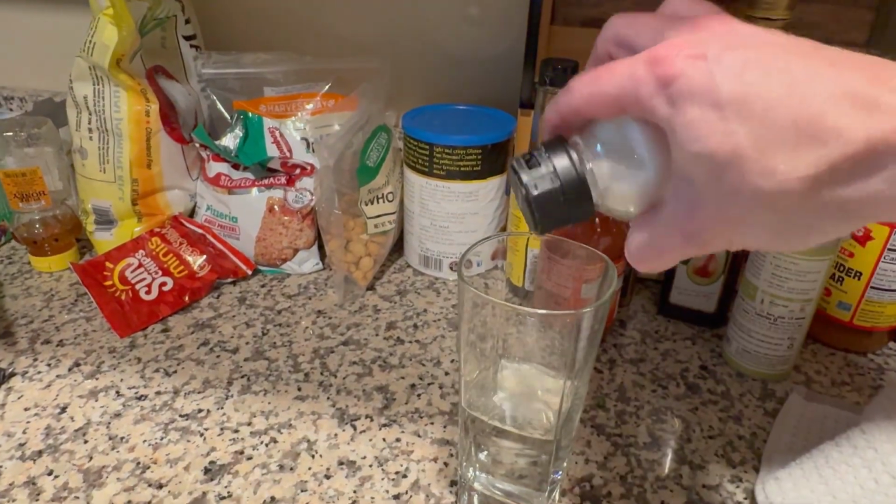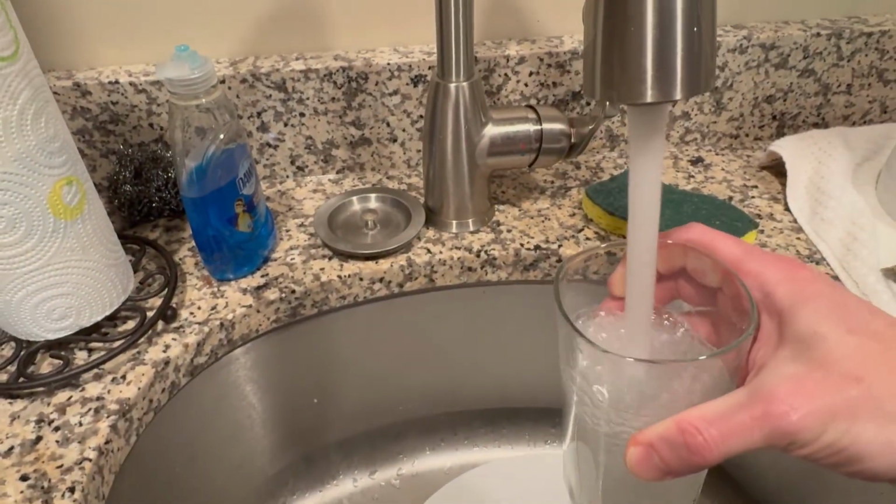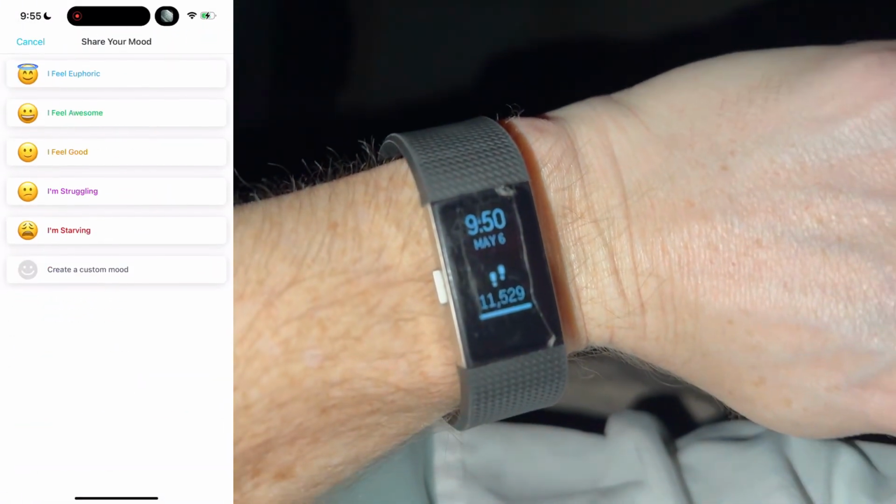It had been so long since I'd done a longer fast that my body was not great at switching back into ketosis. I was unusually hungry around dinner time, and I felt pretty fatigued. So I added some salt to a glass of water and chugged that down. And while the fatigue didn't go away immediately, I did feel significantly better about an hour later. And by the time I went to bed, I felt fine. I had hit my 10,000 steps for the day. I drank nothing but water and a teaspoon of salt, and I went to sleep happy that I had pushed through the challenging hours of that evening.